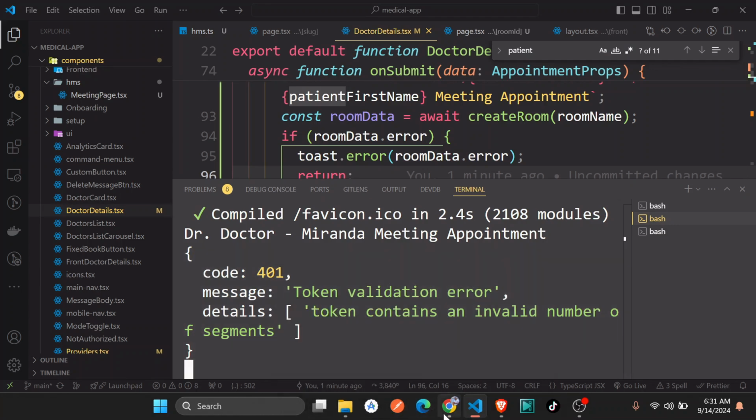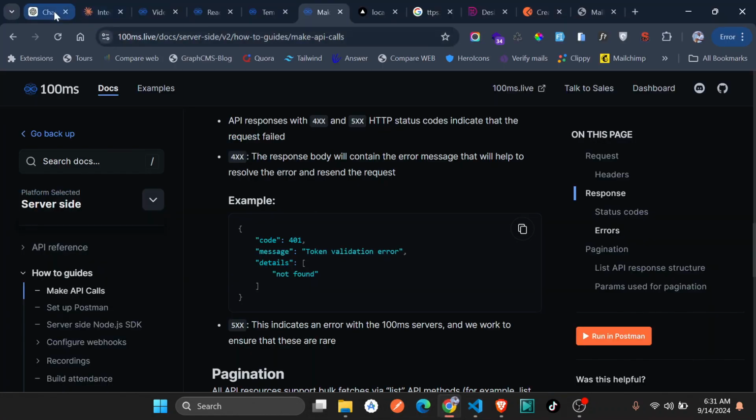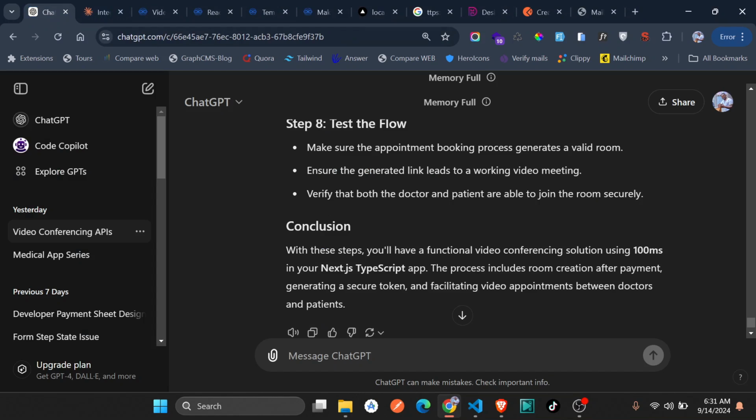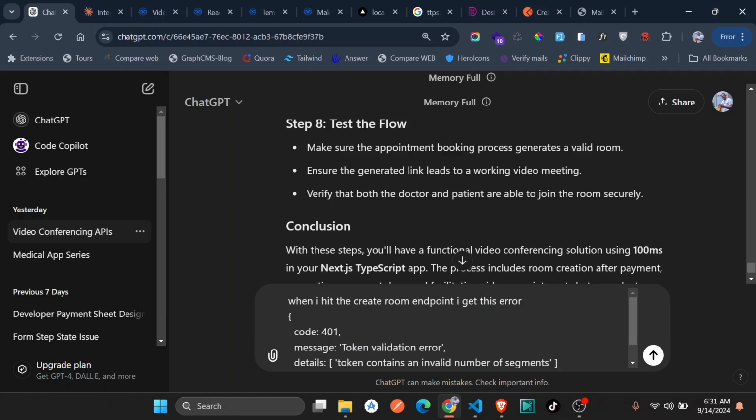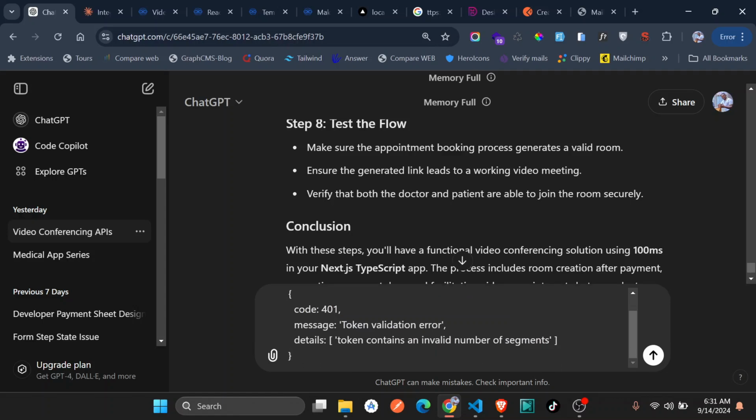I'm just going to copy this and just say that when I hit the create room endpoint, I get this error.